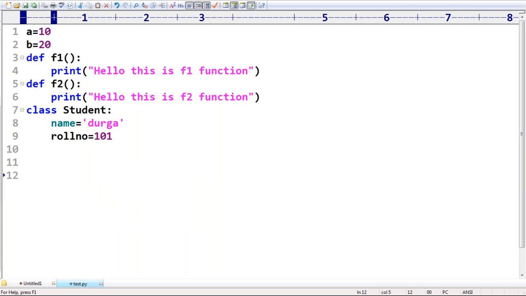Now my question is, I hope you now have this word "module". From this discussion, can you tell what a module is? Module is nothing but a group of variables, functions, and classes saved to a file. Remember this one, sir. Saved to a file is nothing but a module. Don't say it is a package.